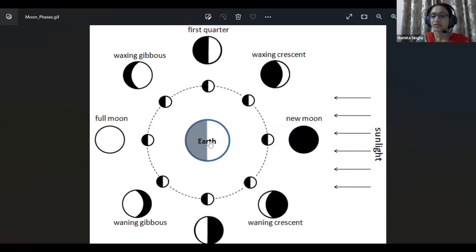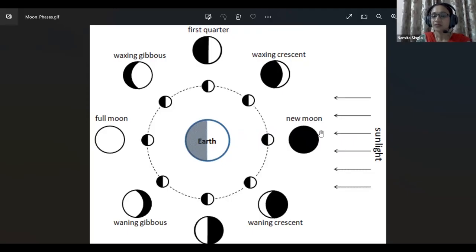We are able to see the dark side of the moon. So the moon is not visible to us. It is not that the moon is not illuminated by the sun on this day. Sunlight is falling on the moon, but because we are present on the opposite side from the sun, we are unable to see the illuminated side of the moon on a new moon day. So the moon doesn't appear to us.